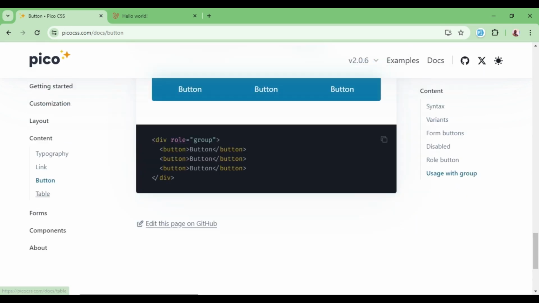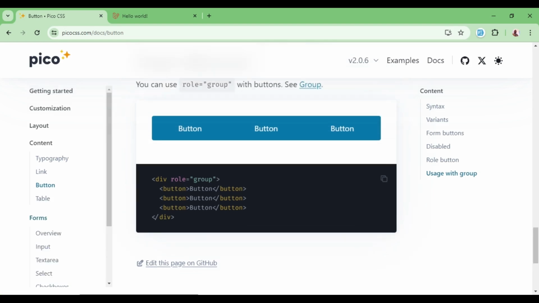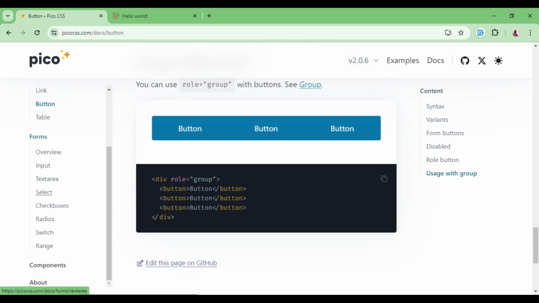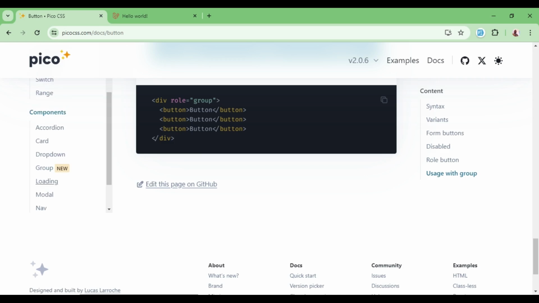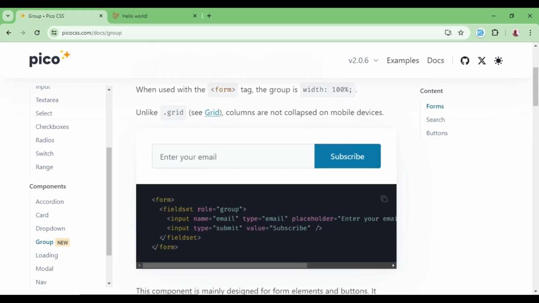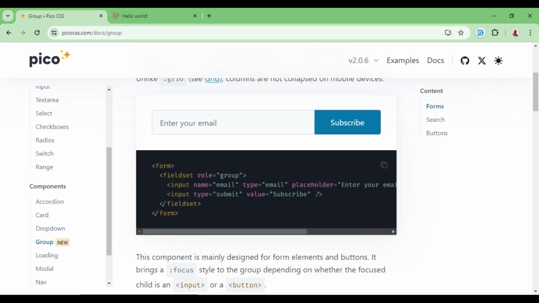And then we also have table. We have talked about table temporarily. We have all the other forms that you can desire to work with. Then we have components, and inside components, as you can see, we have accordion, we have card, we have dropdown, we have group, whereby you can have a grouped input.